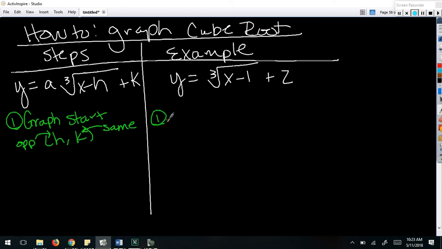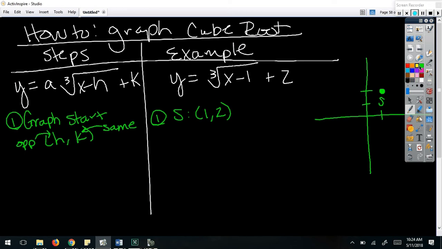So looking at this one, what is my start point? 1. 1 what? 2 plus 2. Yeah, I always put 1, 2. Under the radical, outside the radical. If they're missing, they are 0. But they ain't missing. You're right. I wasn't even paying attention to that part. I was looking at the example. All right. Yes? No.